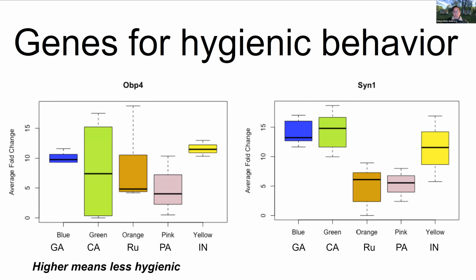However, I want you to note, you might look at the graph on the right and be like, ooh, look, the Georgia and California bees have more hygienic. But no, these lab people, if this gene is overexpressed or higher on the graph, it actually means they're less hygienic. So you kind of have to think in reverse here. So this higher level is actually less hygiene, and this lower level is more hygiene. So pulling out the mites and the bees when they have them. So I'm sorry, I feel like I'm sounding very confusing, but the picture is still being painted.